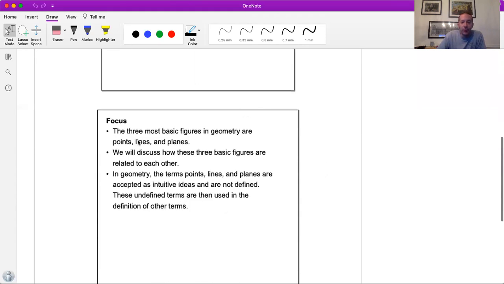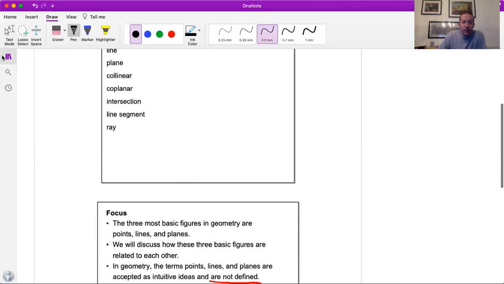Just so you guys know, the most basic ones, the ones that we just assume are things without anybody, we don't need any proof of it. They're just things that we say are points, lines, and planes. And we'll talk about each one of these individually in the coming minutes. Like I said before, these things aren't really defined. They just are. We just assume that points, lines, and planes are things that exist, and that's really all I need to know about them.